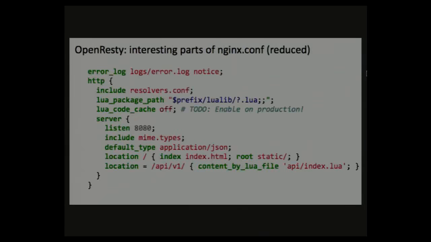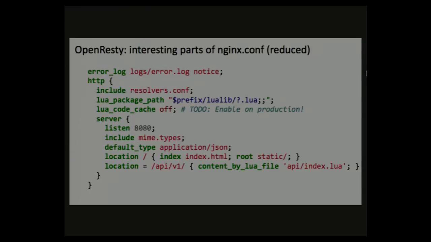Here's the configuration for Nginx, the interesting parts. Basically, you serve the static files from the index, and you serve the REST-like API for your application at another URL, and that's it. One thing to note here, though, is you have to disable the Lua code caching for fast reloading. So you change the code on your computer, and it's there on the server. It drops the performance a bit, but you don't care, that's a prototype.